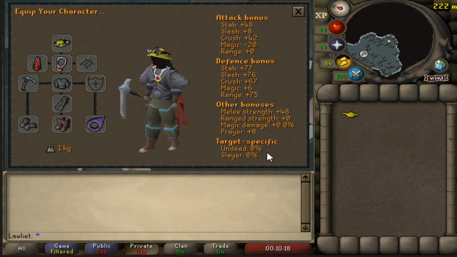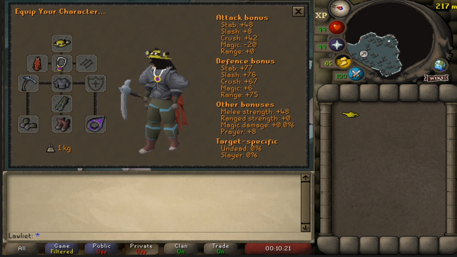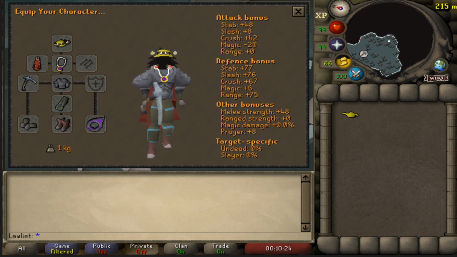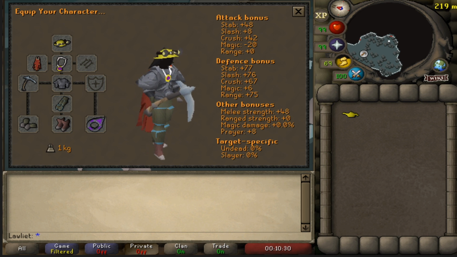I'm bringing the Varrock diary armor that you get for doing the elite diary. And basically what that does is it gives me a chance to mine 2 ruinite ore instead of 1, which can come in handy pretty nicely.